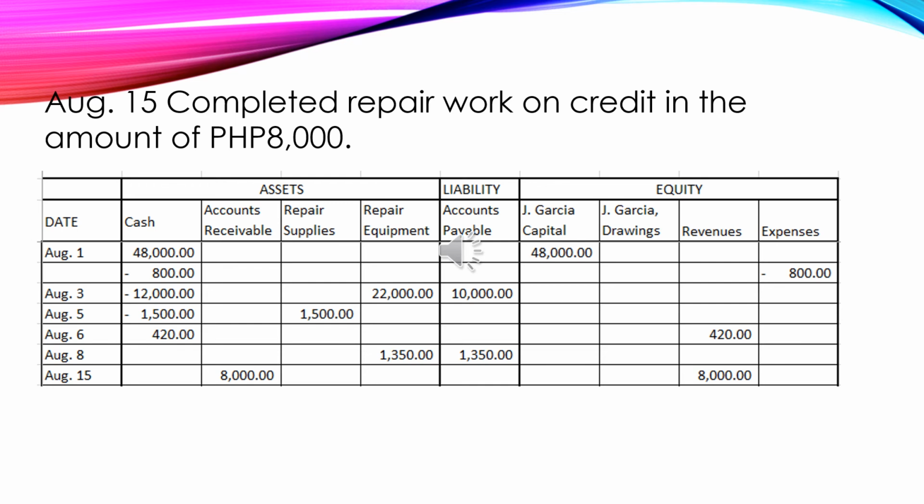So dito, meron tayong increase na 8,000 sa revenue or sa income ng business and an increase in asset pero not in a form of cash but in a form of accounts receivable because the repair work was on credit or receivable pa. Hindi pa nabayaran ng client yung company ni Jerome Garcia for the services completed.